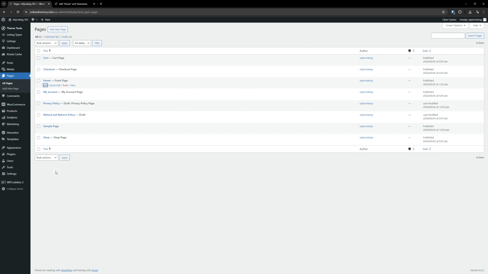we need to define our CSS color scheme, okay? And what I mean by that is MyListing, unfortunately, you need CSS, right? And it's not just the MyListing theme that you experience this with. You need to add CSS on pretty much every website. There's just areas of MyListing that require quite a bit of CSS to get it to look exactly the way you want and to be able to style certain areas.